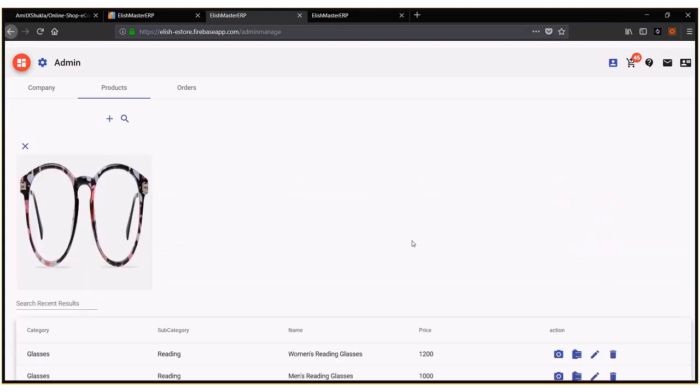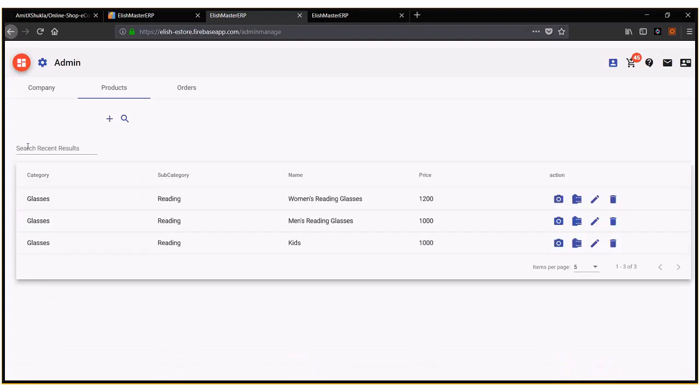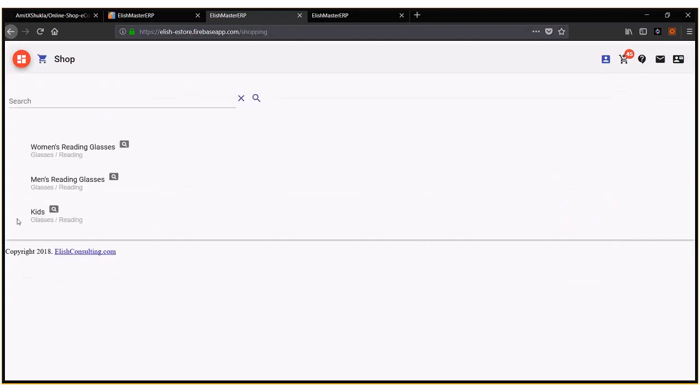I'll walk you through the entire code, how to put this in a nice Angular Material data table, how you can add new products, edit products, and change the images. But the user is not going to see that. This is only the admin part of it. The user is only going to see this layout. And here the user will be able to do a dynamic search on your products.